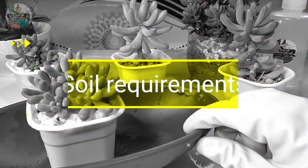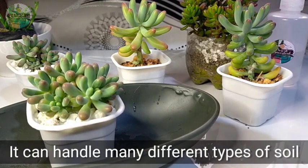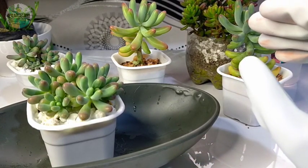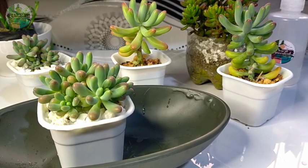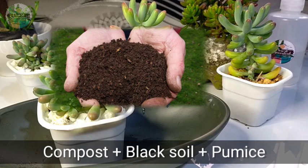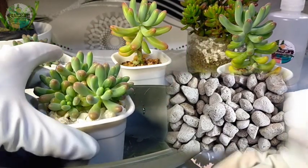So next is yung ating soil requirement. For this type of succulent, it can handle many different types of soil. Kahit na anong soil yun, whether it's gonna be garden soil, black soil, or your special cacti and succulent mix, okay yun sa kanya. You can make use of any soil mix that you want. Madami tayong nabibili online nowadays. But for me, I'm using yung ating compost plus black soil mix. And if you want, you can always add ang ating mga perlite or pumice stones for better drainage.